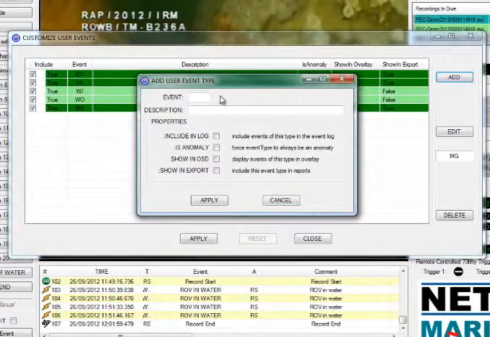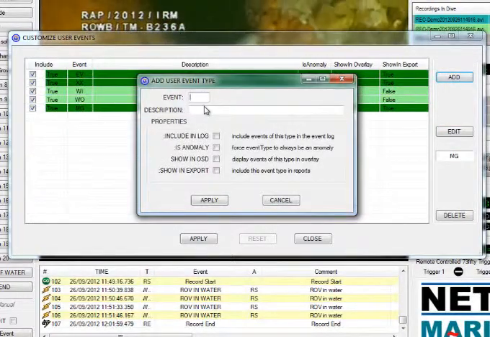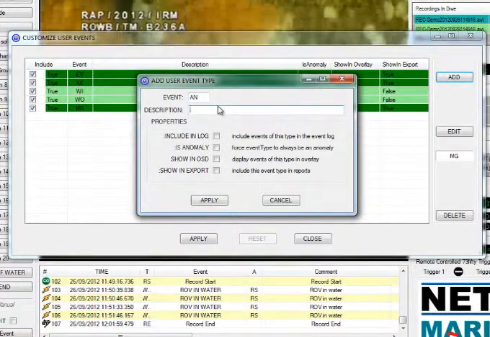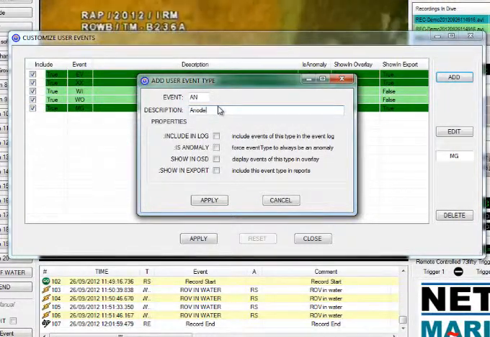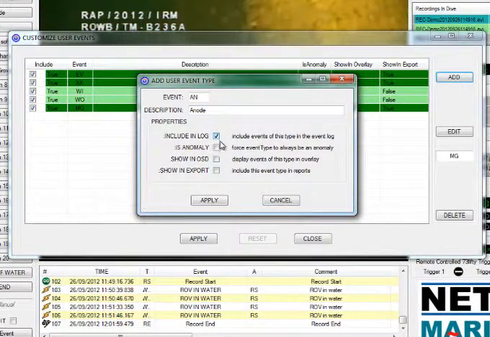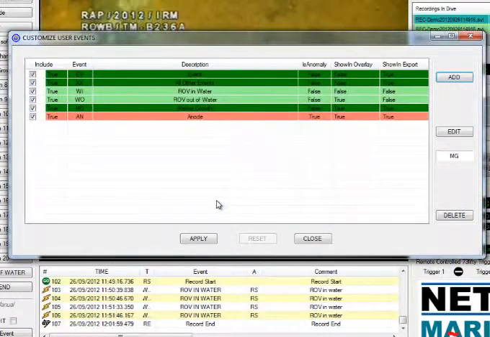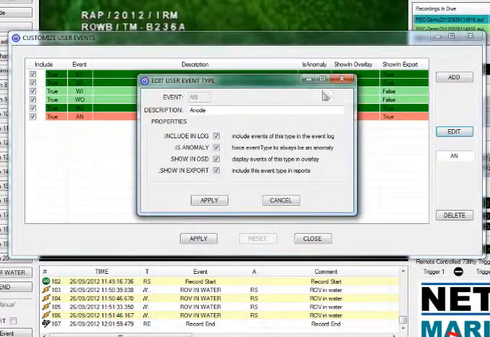We can now add another event. And go back and edit that one.